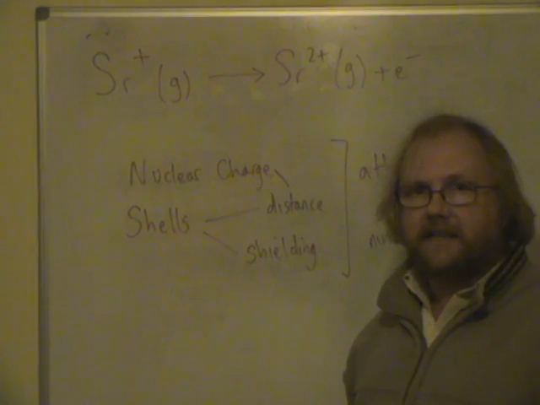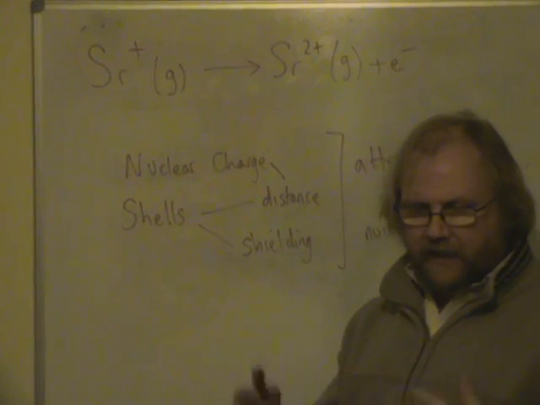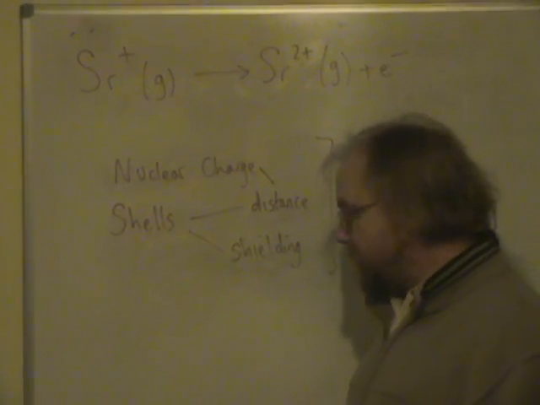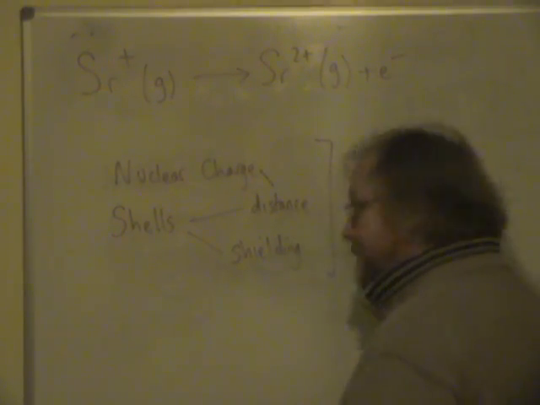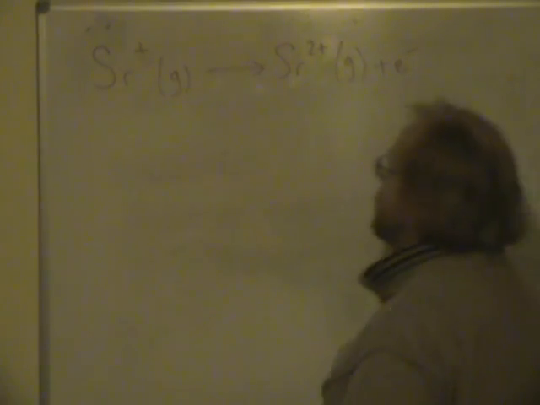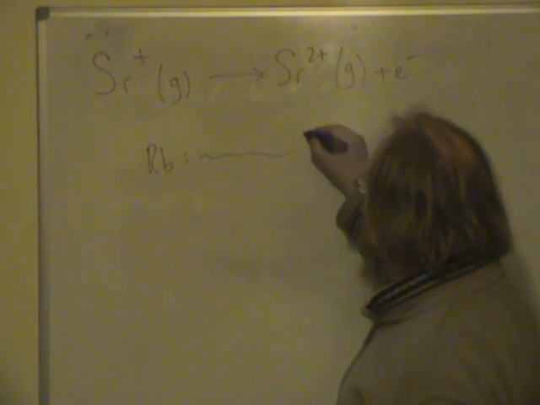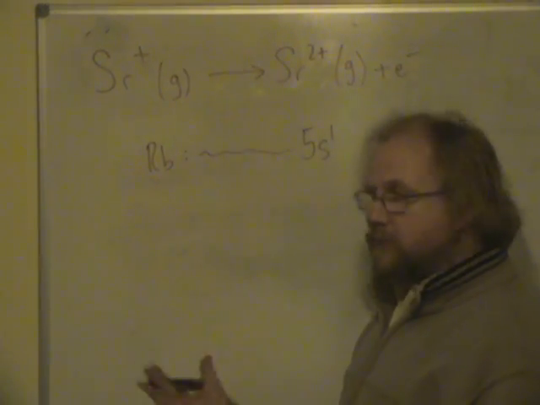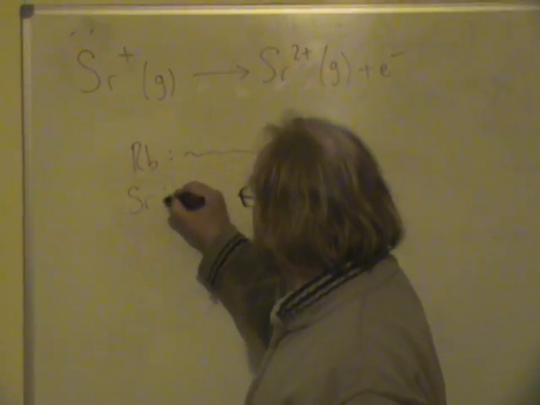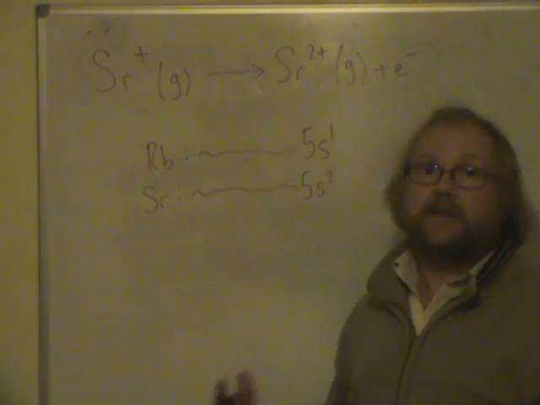Now the second one is slightly trickier, because now we're talking about second ionization energies, and you have to think a little bit about why now the trend is reversed, about why rubidium has a higher second ionization energy than strontium. And the important thing here is to think about what they have in their outer shells. So for rubidium, we've got all those inner shells, and then we've got 5s1. Okay, it's group 1, just has one electron in the outer shell. Strontium has all the same stuff, but then it has 5s2 because it's in group 2. And now you can hopefully see what's going to happen.